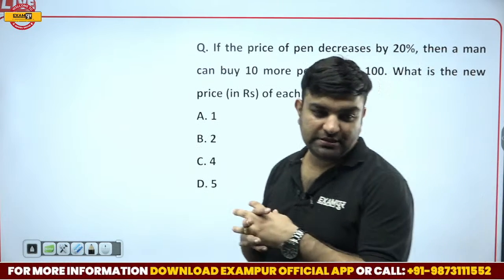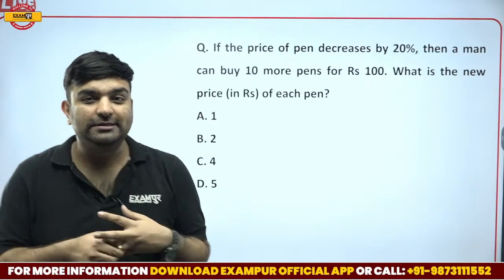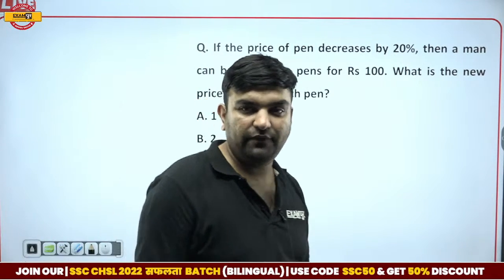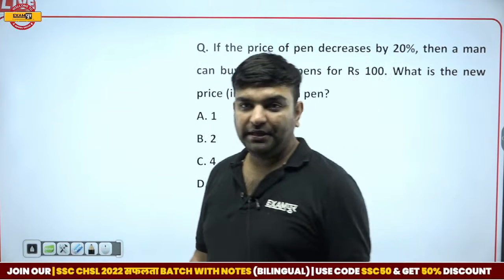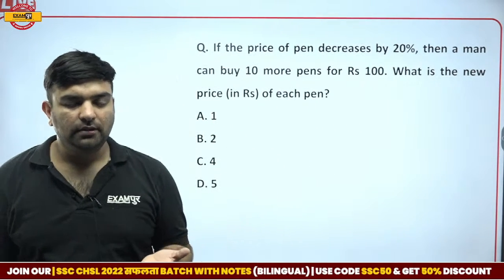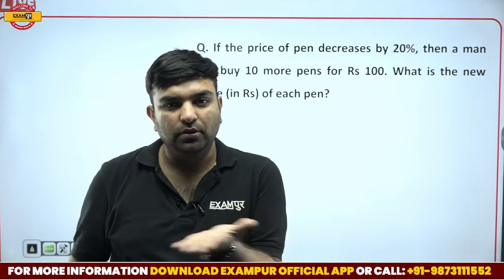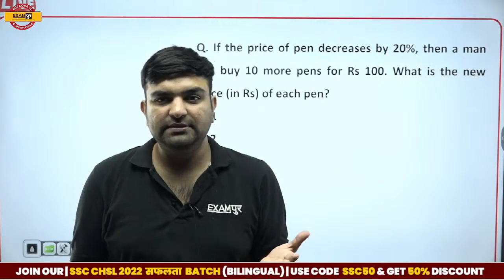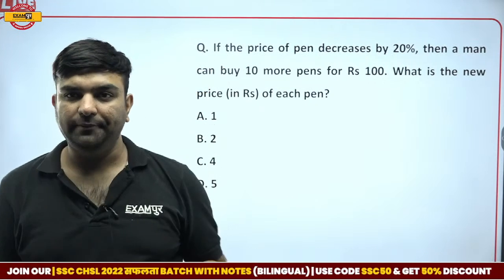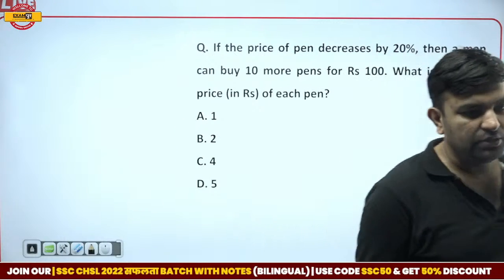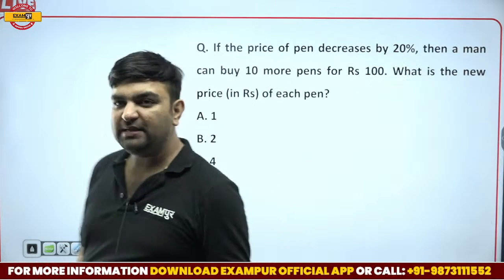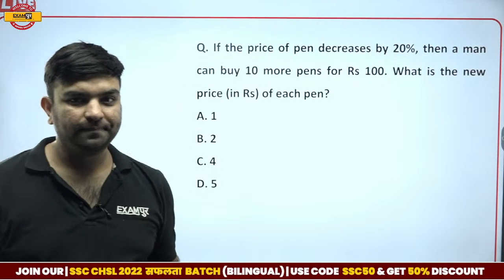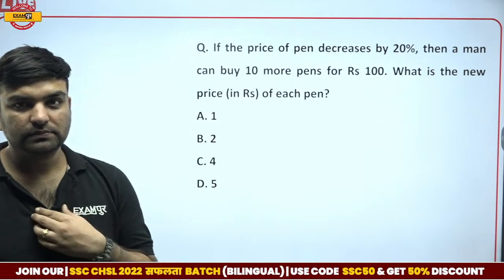I can create 2 sessions as well, guys. I want none of you to get confused. Otherwise, I will take 2 different sessions of it as well. However, my intention was to make your thought process better, that is why I'm taking both the questions parallelly. At one place, it is income, expenditure, and savings. At another place, it is the question of price, expenditure, quantity. Expenditure is common in both.